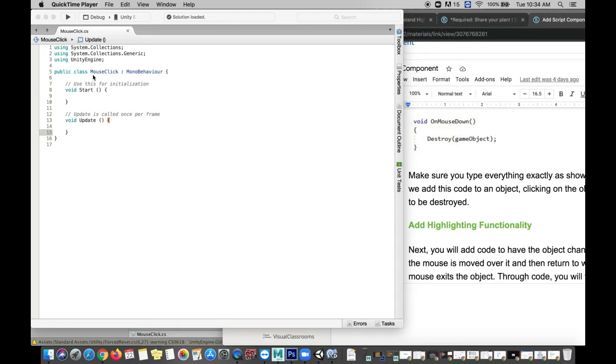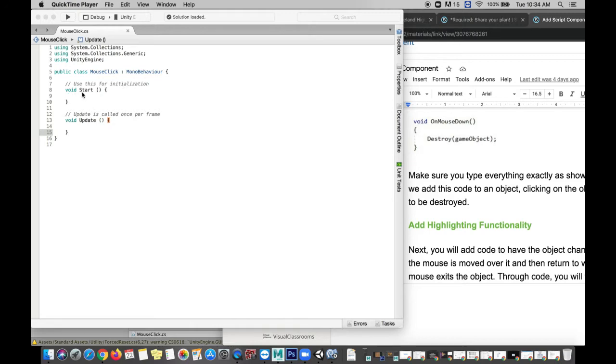The public class simply sets up the name of your script. So you'll notice that after public class it says mouse click, all one word, just the way that I typed in the name of my script. So these two will always match, or if they don't, this will actually break your code. Now here, whenever you see a slash before a line, that means that line actually isn't counted as code. Lines like this are considered notes. So like a note from one programmer to another, or a note from a programmer to themselves so that they don't forget what they were using a certain line of code for.